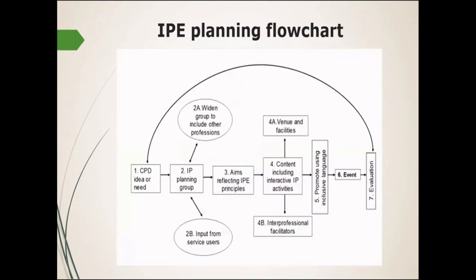This is an example that is taken from part of a page of the handbook, and it's a flow chart that summarizes the required development, planning and evaluation of an IPE event. And it goes right from the initial idea, the planning, all the way through to the evaluation at the end. And from the evaluation of the workshop, this particular part was reported as being one of the most useful sections, both in the handbook and in the workshops.